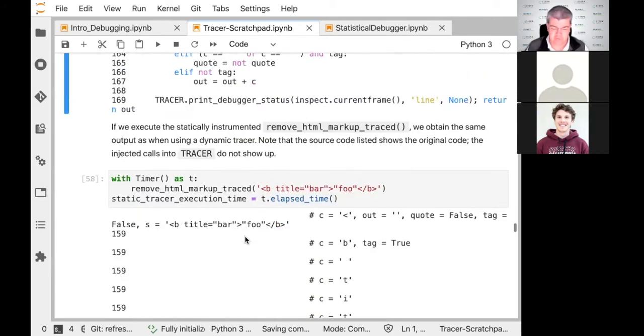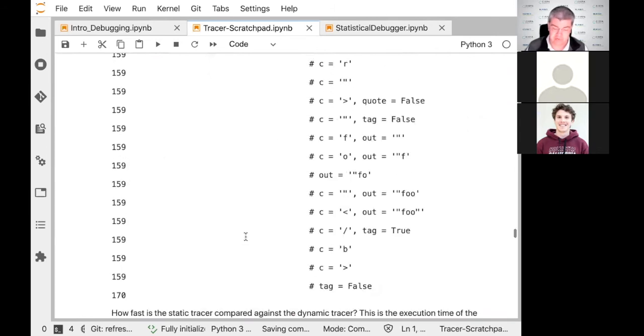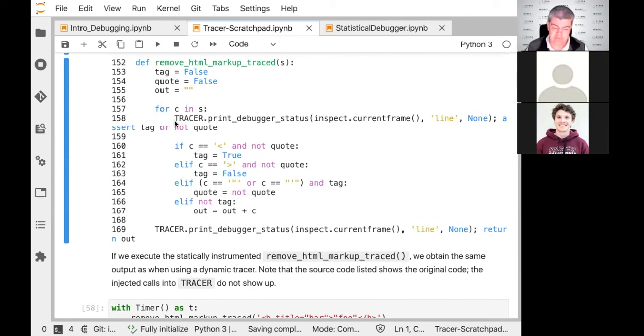And I show that this is way more efficient, of course, but this is also a bit more limited, because turning on tracing and turning off tracing is then limited to specific locations in the code. Whereas with a general tracer that is executed with each line of the code, you can check for arbitrary conditions, not only things that happen to take place in the current line.